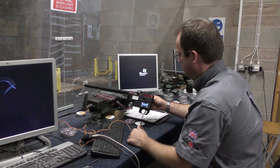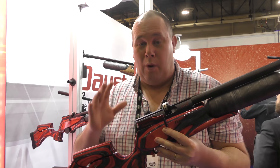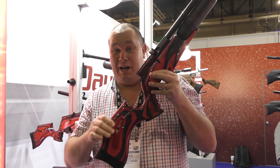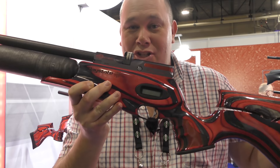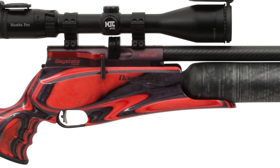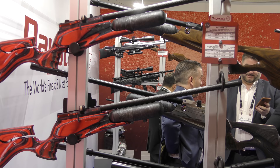The gun that stole the show and launched a crown at SHOT Show 2018 is the new Red Wolf from Daystate. These new rifles have been under development at the Daystate factory for a few years now, and I have to say I think it's been time well spent. This gun is beautiful. We are under show lights so it's difficult to give you an idea of the full colour pattern on the stock, but let me tell you it looks way better in person than it does on camera. It's electronic, and look just how well that screen has been embedded into that glorious Minnelli stock.